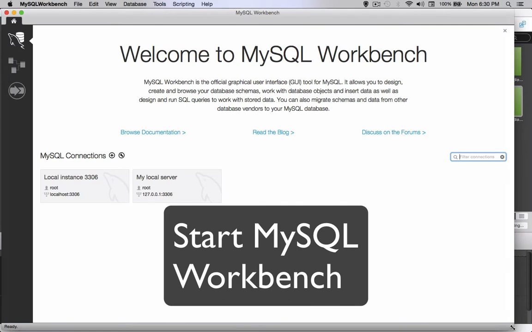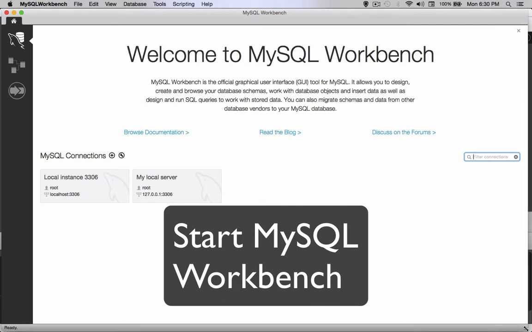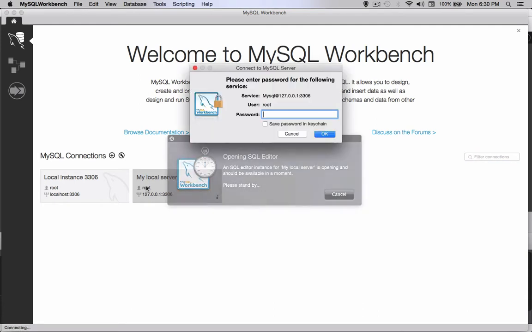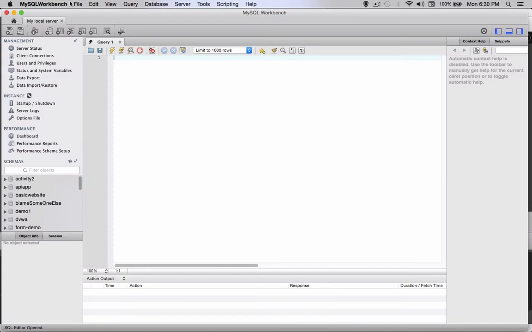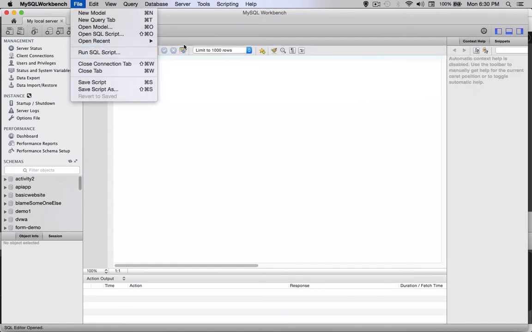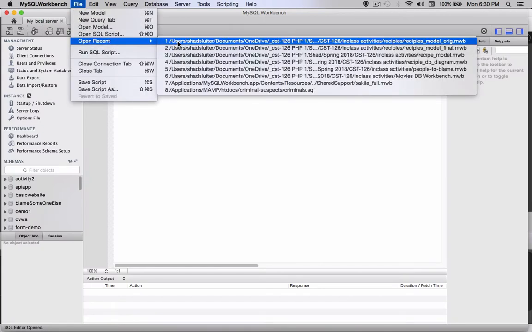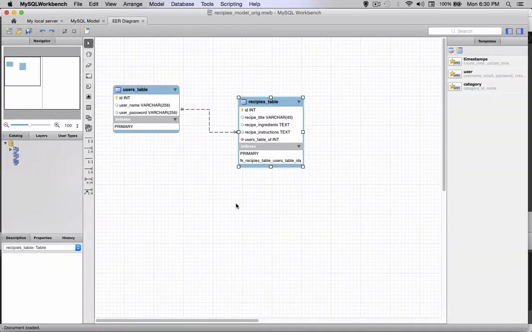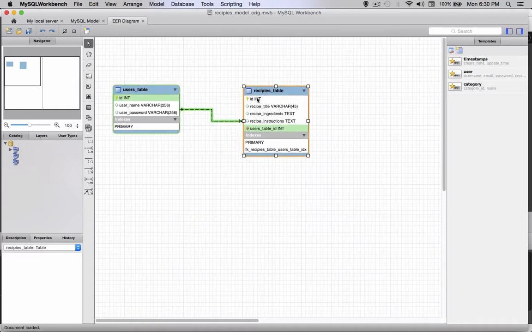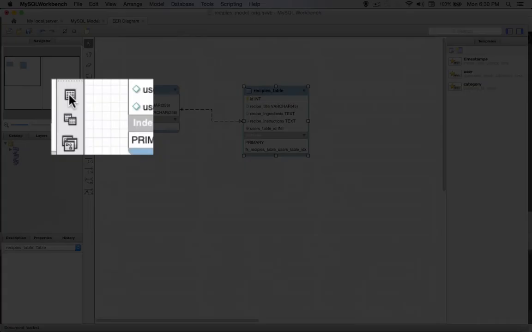Okay, so if we're going to be posting comments, we're going to have to change our database so that there's somewhere to put the comments. So let's open up our connection to our database, and if you saved your changes, that would be perfect. We can go back to our database design. If you can't get this design, then you can reverse engineer your current tables. So we want to see the users table and the recipes table. Well, the comments table comes next, so let's create a new table.